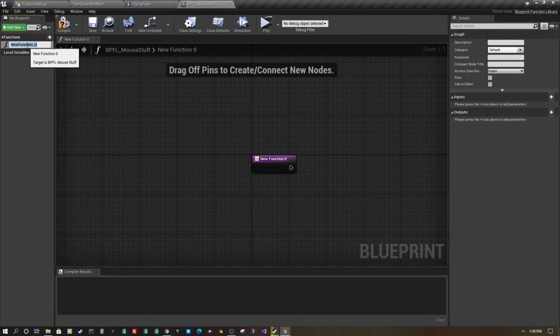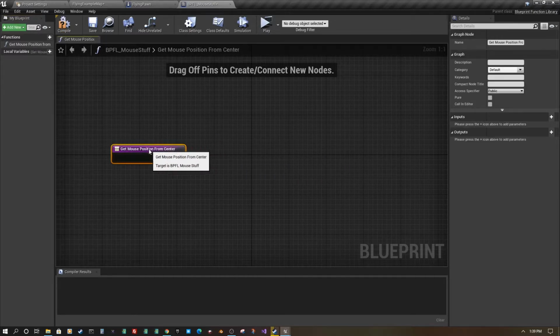This is a library, so you can create a bunch of related functions, and then these blueprint functions can be used in other blueprints across your game. The reason we're doing it here is because we're going to have the same logic in our FlyingPawn as we will in our UI in order to create some of the fancy UI stuff that I was showing earlier. So we're going to call this function get mouse position from center. I'm pretty sure that's what this does, but I like giving my stuff verbose names so I know what I'm trying to do.